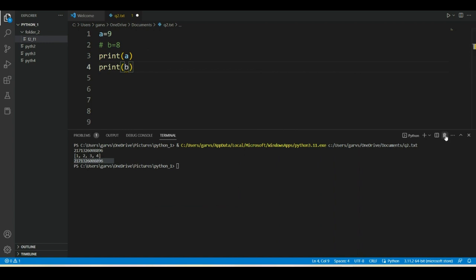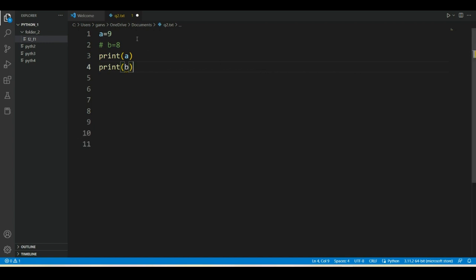Now what are you expecting? What I am expecting is that a is equal to 9, here print a is written, then the Python interpreter will print a at the terminal, and here print b is written and b is equal to 8, then you may feel that the Python interpreter will print b also. So let us see what is going to happen.